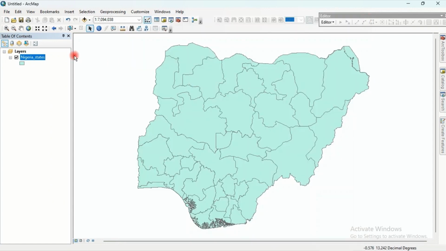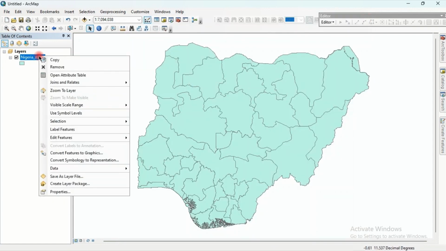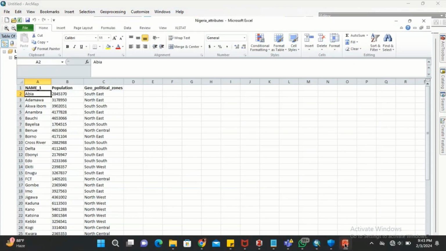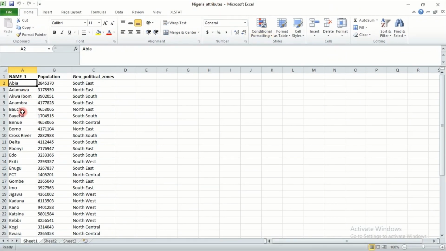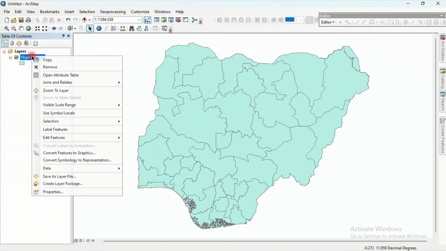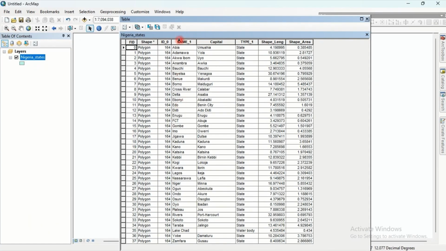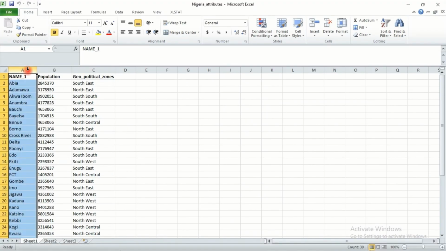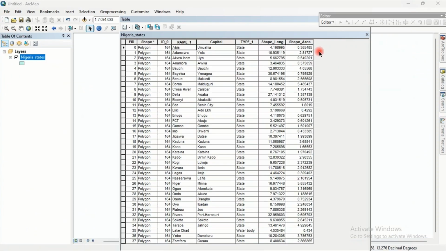So one other way we can do this, if we want to add extra columns, we can actually add it from Excel. So you should have your Excel file, you open it and look at the name, and then look at this particular column. It's very similar to the same column in our attributes table here. So you can see name_1, the arrangement is very similar to the Excel file here, the first column, and that is what we are going to use to join this together with our already existing shapefile attributes.